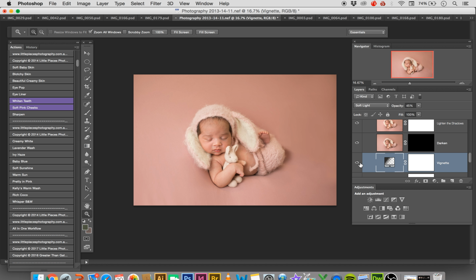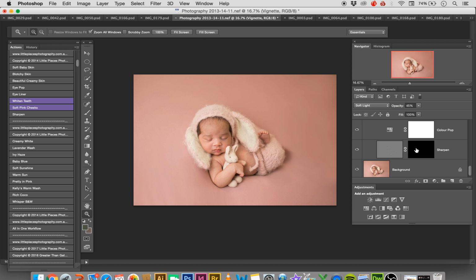Then a vignette. Play with it, take it, play with it, take it. Pretty much 90% of the cases I check it. Sharpening, I use it also all the time for my eyes. And I just go around there. It's pretty much for the waterline, and a little bit her lips.